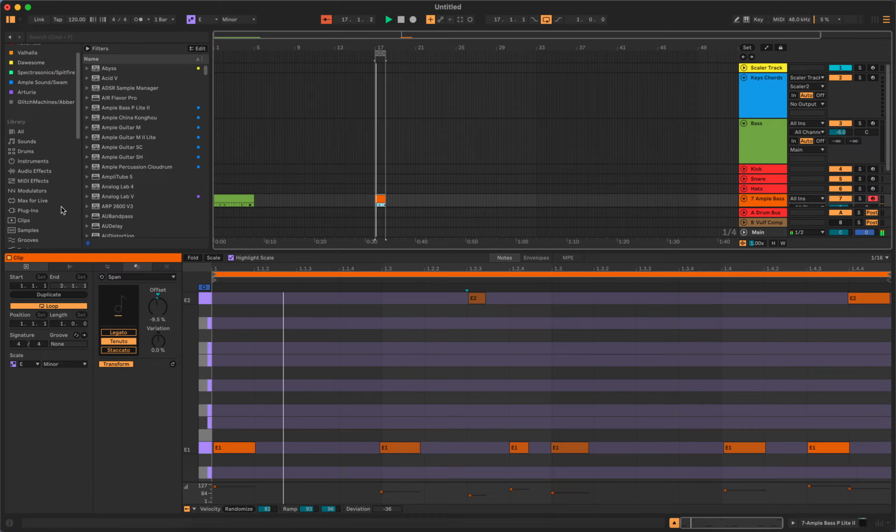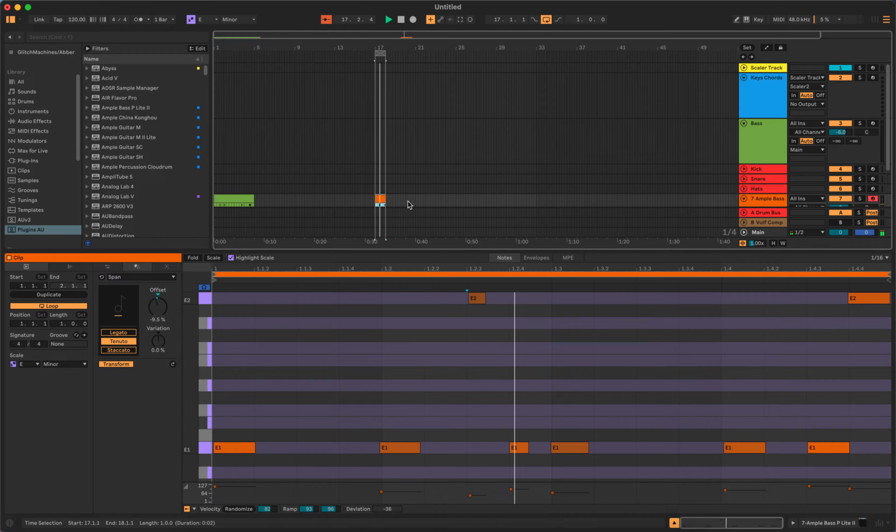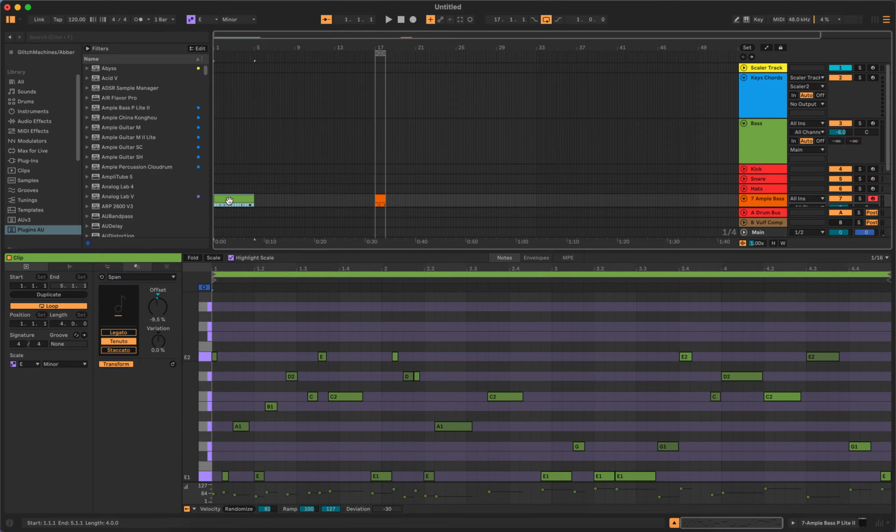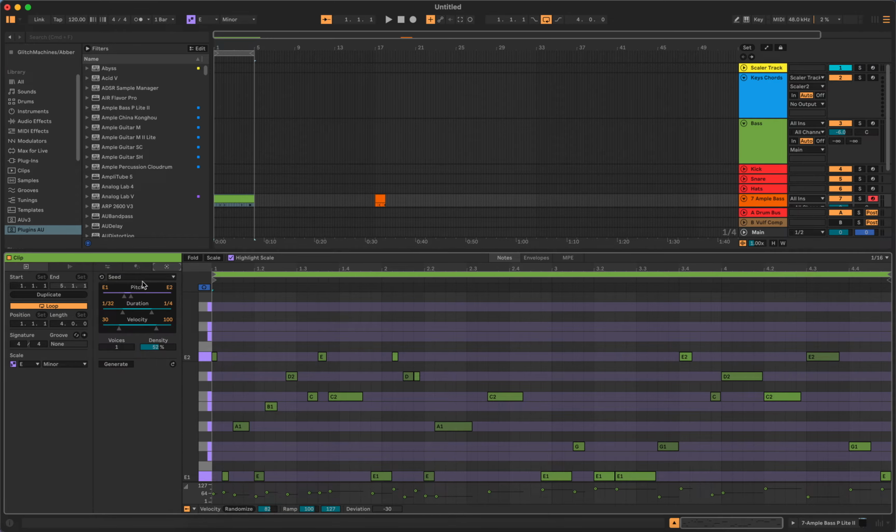There's also the fact that you can throw a groove over it because you can extract the groove from another bass line and then add it into here to make it yours. All right, so there's a simple way. Now I'm going to show you the other mechanism that he does show, and that is using seeding. So in here you have options of rhythm, shape, stacks. Stacks is for chords. Seed is one episode where you can adjust the pitch, so you can create generative stuff.